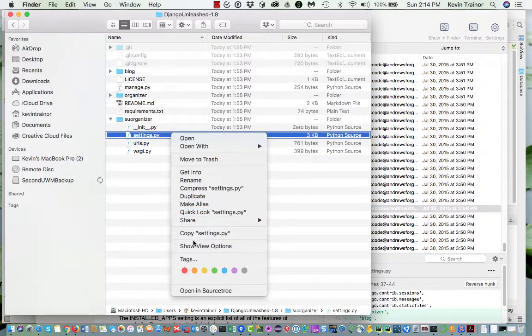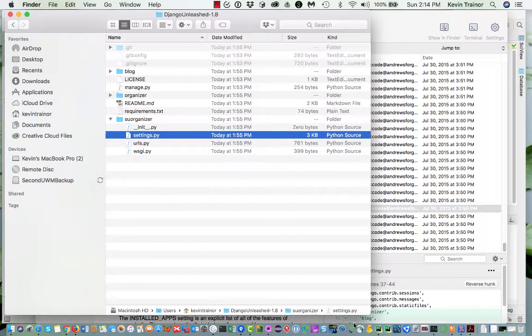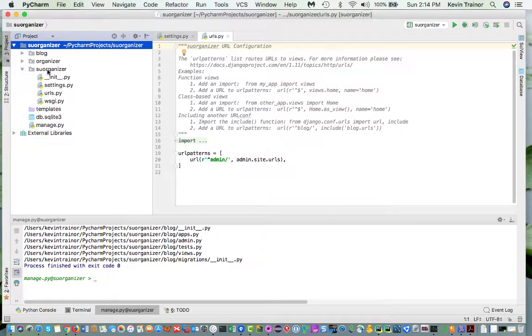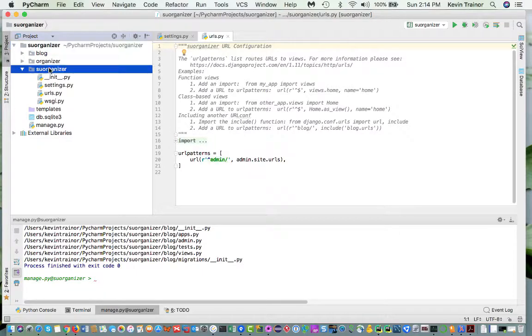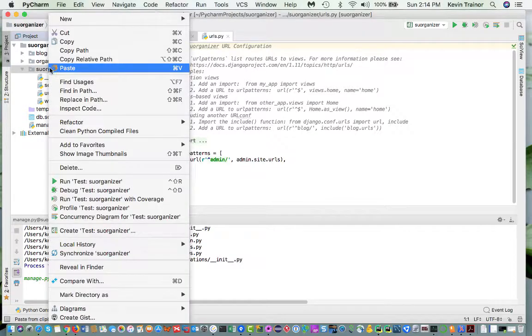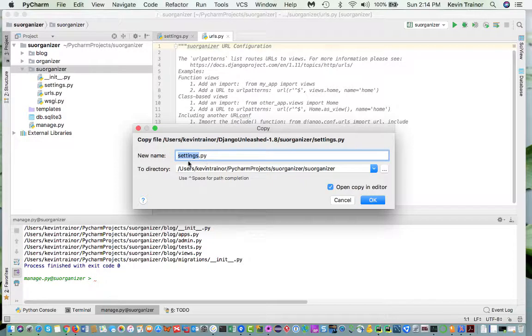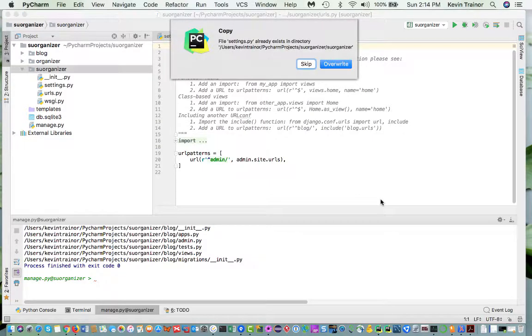So I'm going to copy it, and I'm going to go to PyCharm, and I'm going to find the same thing. So I'm going to find the SU organizer directory, and I'm going to right click and just say that I want to paste. And then it's going to say, oh, paste it into settings.py? Yeah, that's fine.